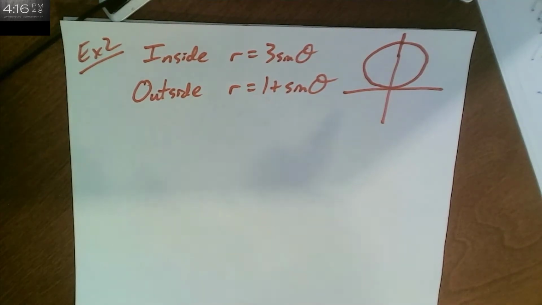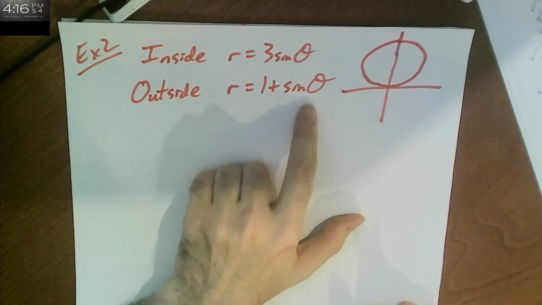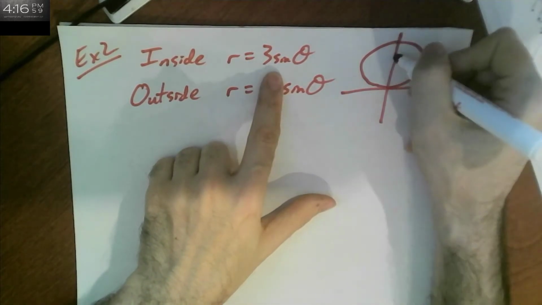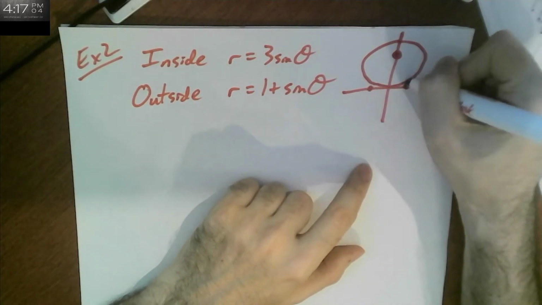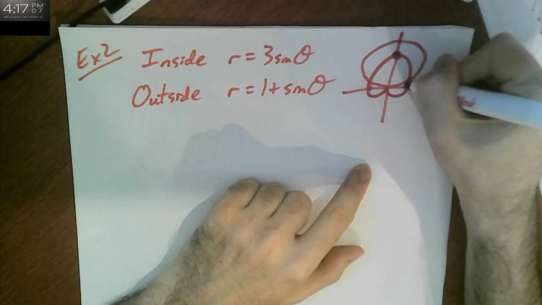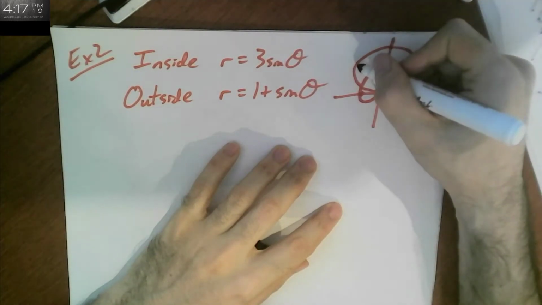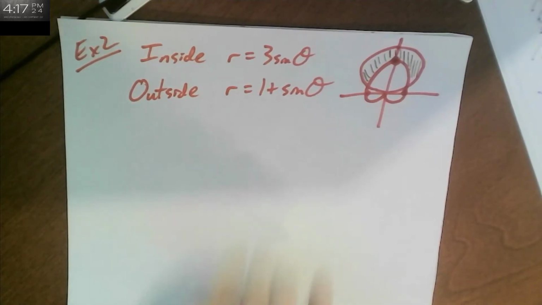When theta is 0, it's a radius of 1. By the time theta is pi over 2, it's its maximum radius, right? A radius of 2. And notice this top one goes out to 3. So it's going to have a point there maybe. And it's going to have started about here. And it's going to kind of circle up and come in as the heart-shaped cardioid, right? And I want the area that's inside the circle. Is this really what I wanted? Yeah, inside the circle but outside the cardioid. So I want this part. Inside the circle, but outside the cardioid.